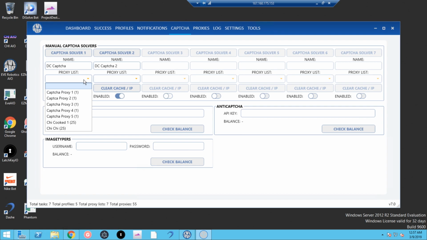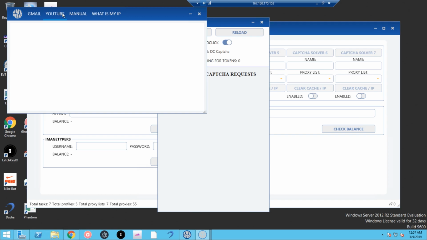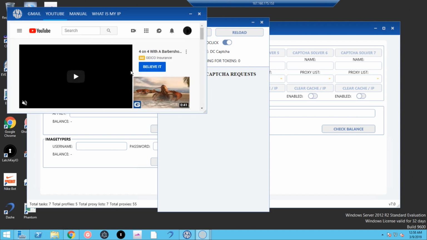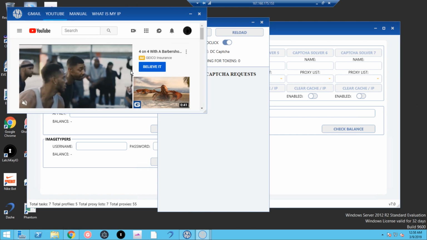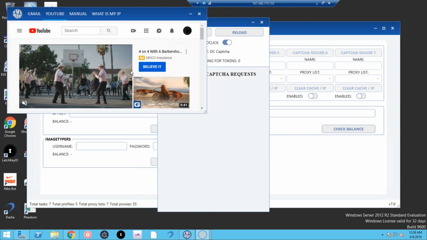So if you don't have a Captcha bot that allows you to run your Gmail accounts so you can generate one-clicks more often and in bigger amounts, then what I would do is I would just run YouTube. I would open up the Captcha solver, go to browser, and then head over to YouTube. So let's log in Gmail. I would head over to YouTube and I would just watch videos 24/7, you guys, because that's the way you're gonna generate one-clicks the most, is by watching YouTube videos. At least in my opinion anyways.